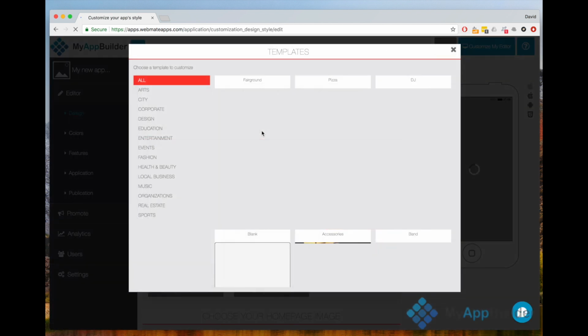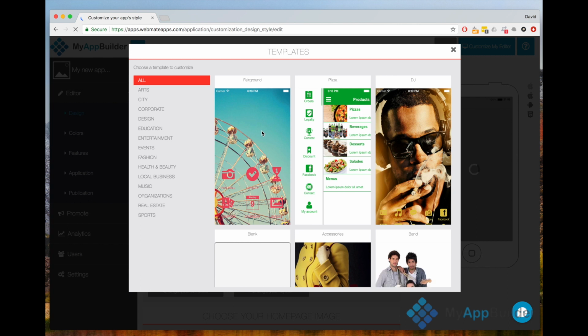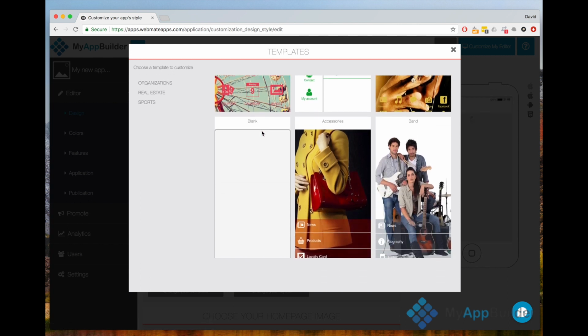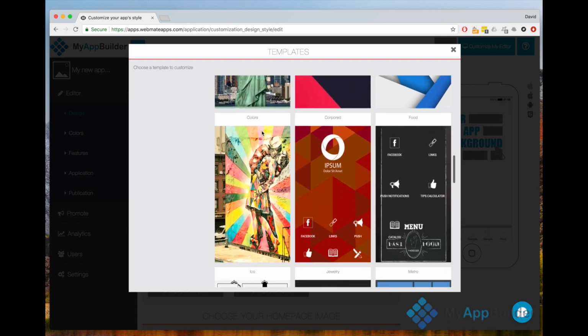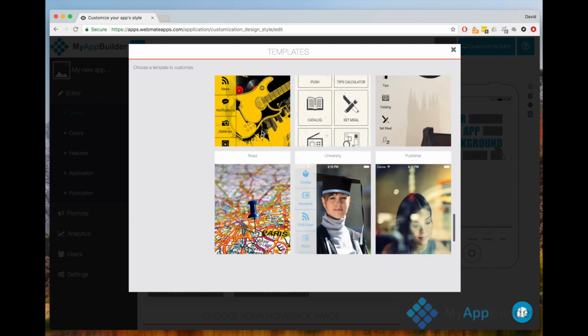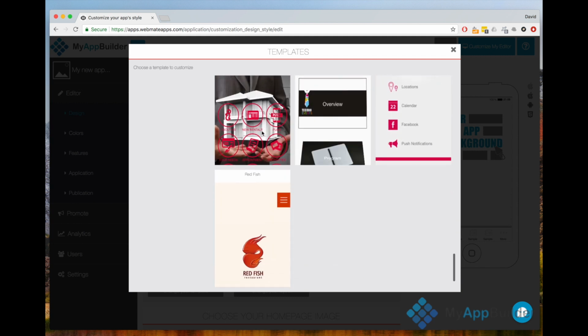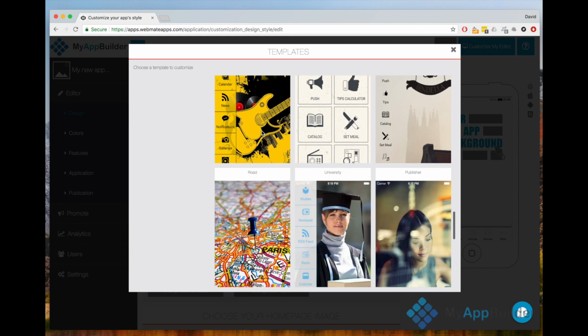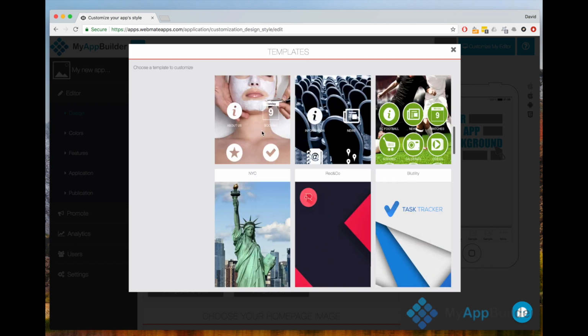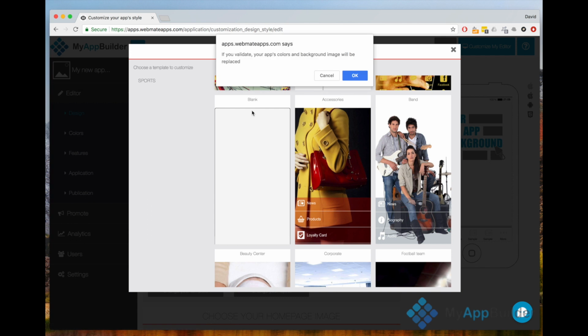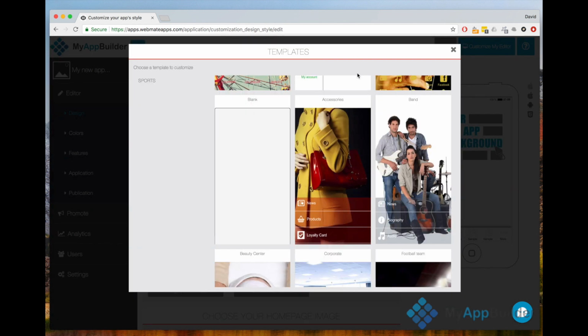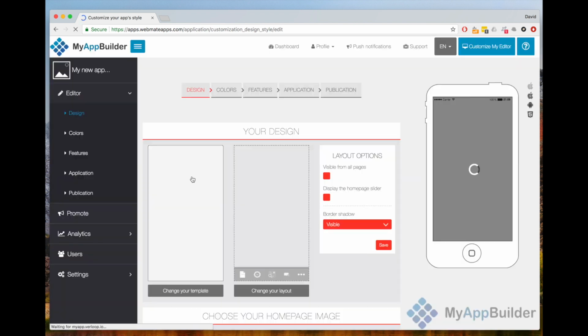Now when the editor first loads, you'll be given an option to select a template. So this is predefined. You'll get your background images and a selected layout all ready to go for you. Perfect to save time, have a play around with before you get going. But there's also a blank template which we're going to be using today. This means you'll have to upload all the background images yourself, which is why we also recommend using a computer to start off with.